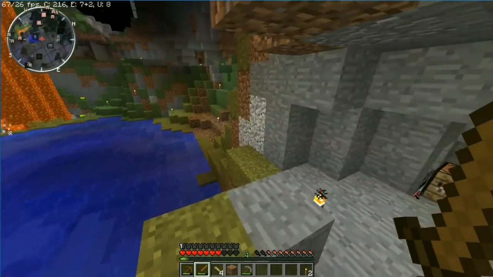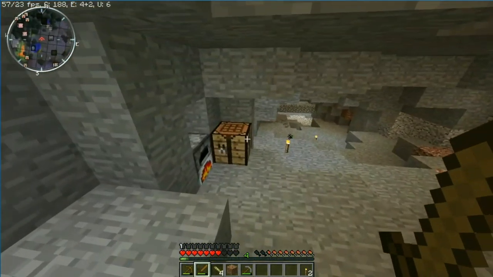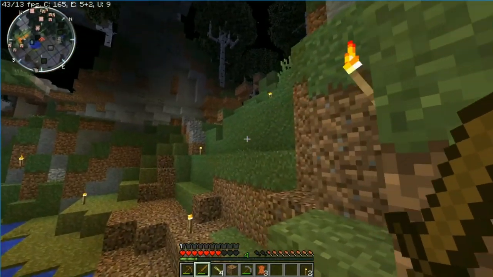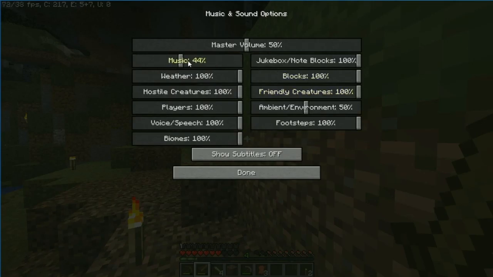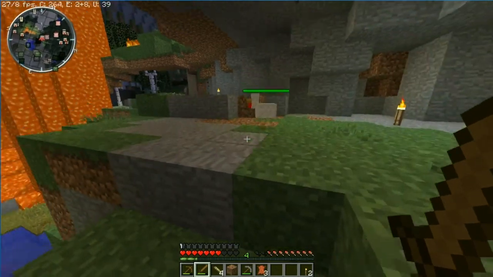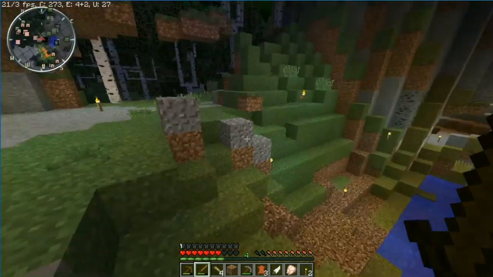Our hunger is starting to deplete, so let's try to find some food. It's pretty creepy without Minecraft music. Let's turn it up to 75 so that way it's not too loud. And here's our chicken. Thank you, chicken.